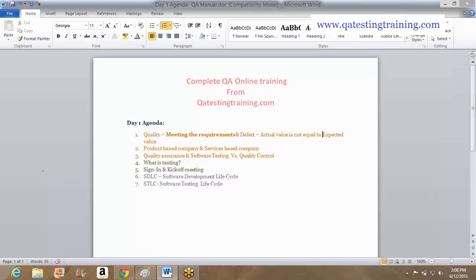Defect is nothing but, the actual value is what the application is designed for functionality, right? So if that actual value is not equal to the expected value, what are we expecting while we are entering a time? It should save, right? So if the actual value is not equal to the expected value, then it is called a defect. Okay. So our entire software testing depends upon these two, quality and defect.